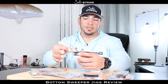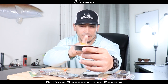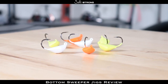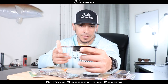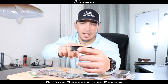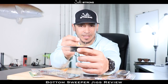Something else I really like about these jig heads is the way that they sit on the bottom. As you can see, they are very balanced so that the hook point is actually facing up, so your bait will be laying in almost the same position as the jig head with the hook point up — which can definitely help increase the chances of hooking into those fish. I've actually even caught a sheepshead underneath its jaw just by having this hook point up, because the sheepshead was feeding on the fiddler crab.